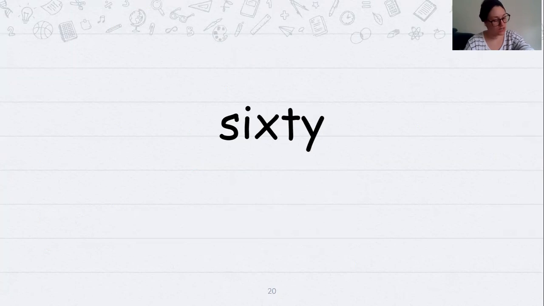What is the base word in the word sixty? If you said six, give yourself a pat on the back. Good, the base word is six. So that TY is the suffix on the end. And what syllable type is the word six? You're correct. It's closed because it's a short I in the middle. It says ih, it doesn't say eye. And there's that X, which is a consonant, closing it in. Okay, last time I'm going to ask you, what are we going to do to that suffix on the end? Yep, you were going to circle it.